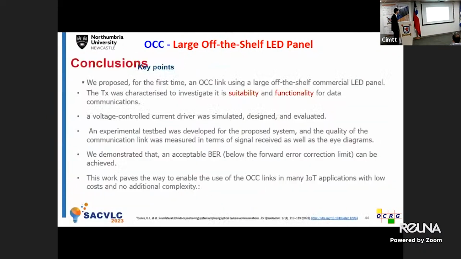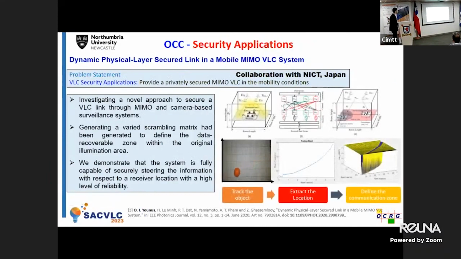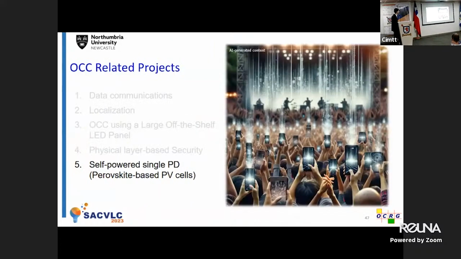Sorry, because I will talk about it later. From a physical security point of view, you can use the camera. You can see a lot of cameras used for security purposes, everywhere. So you can utilize that to provide a security region. You can have a light source moving forward, and you design a system. Again, if you are interested, we can talk about this later on. And this was a collaboration with NICT.